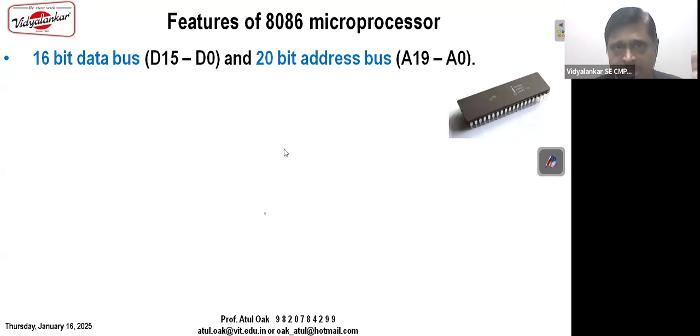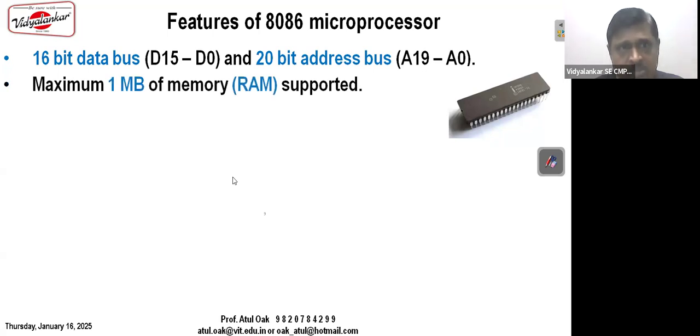I repeat, 8086 is a 16-bit processor. Whenever we say my processor is 32-bit or 64-bit, it essentially reflects the data bus. So it's a 16-bit processor, 16-bit data bus, D15 to D0, and 20-bit address bus, A19 to A0.